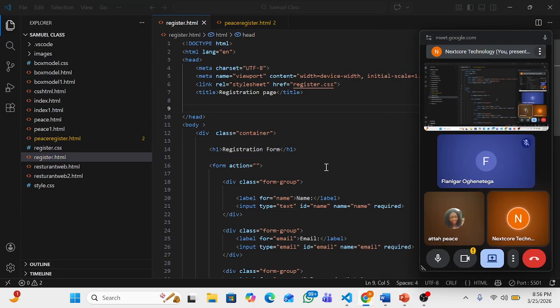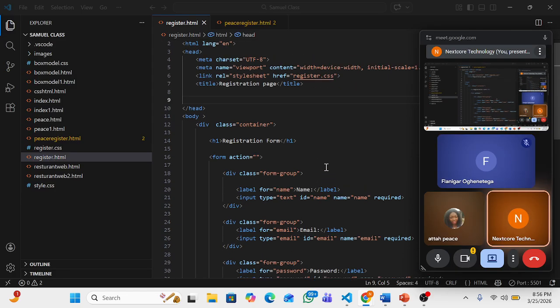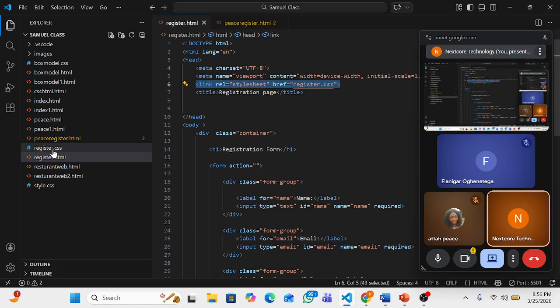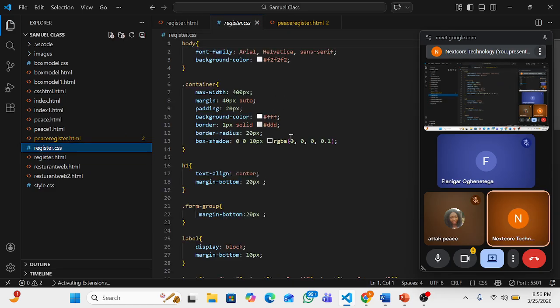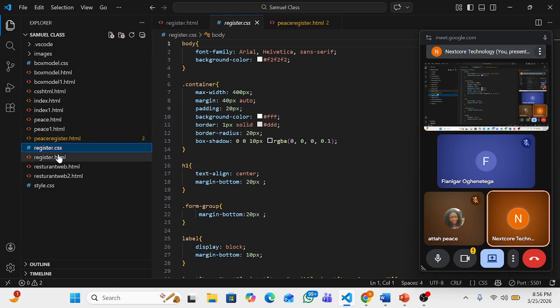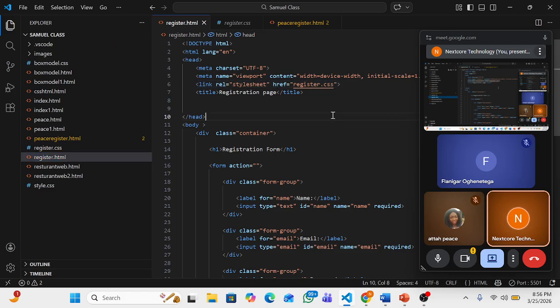Yes. All right. So this is a perfect example of external styling. This is the CSS, then I link it to this HTML using this.